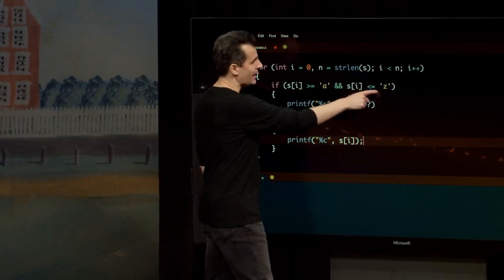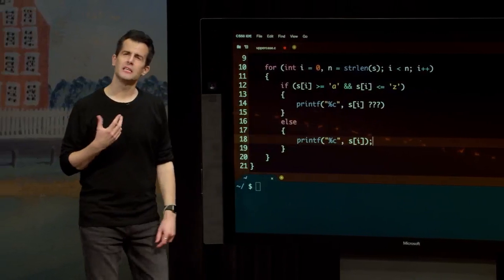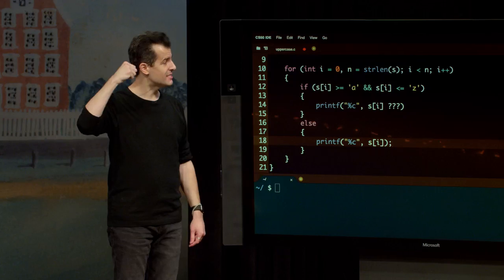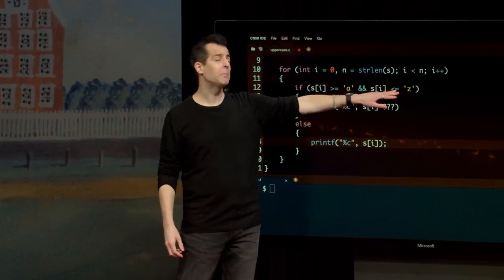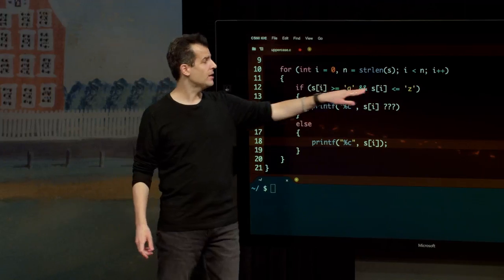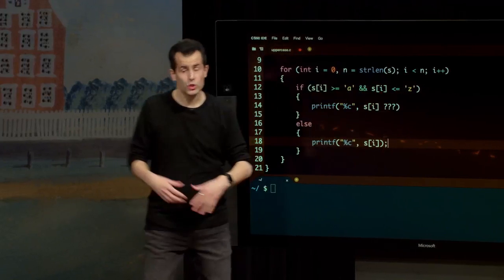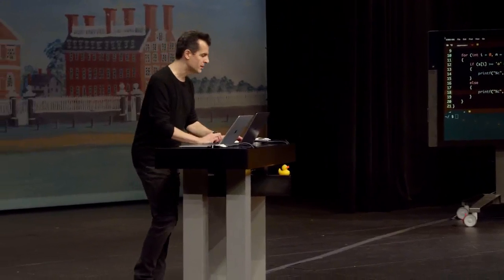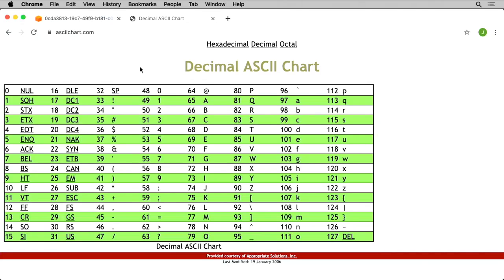This is a bit weird today, but if you want to express is the current character between lowercase a and lowercase z, it's totally fine to implicitly treat a and z as numbers, which they really are, because if we come back to our favorite ASCII chart, you'll see that lowercase a has a number associated with it, 97. Lowercase z has a number associated with it, 122.